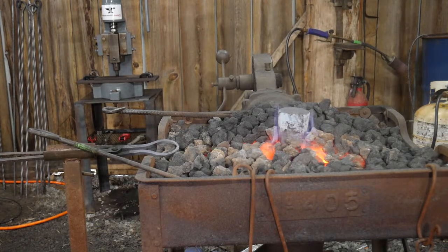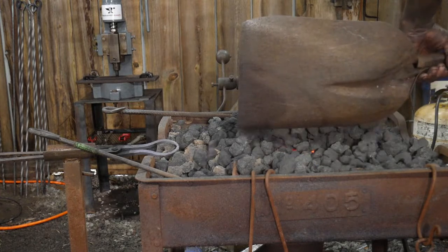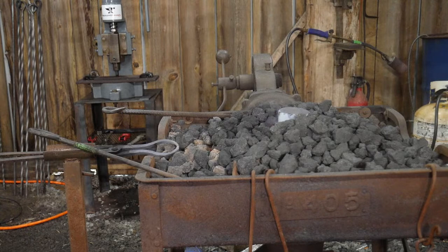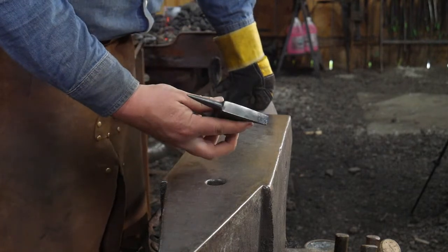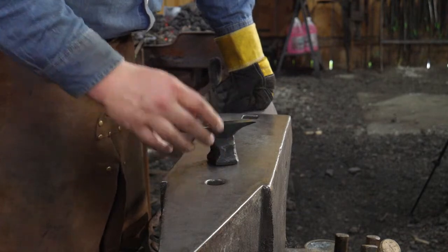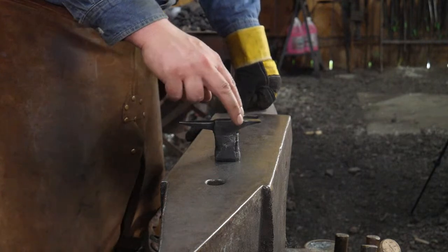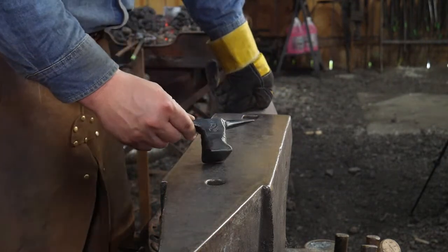The type of anvil I'm making, I'm going to make a little double horn anvil. The last one we made, the little decorative anvil, was a little single horn anvil. I'm going to show that off the camera. We made that out of a railroad bolt. It's a standard single horn anvil. This next one is going to be a double horn anvil, a square tapered horn and a round tapered horn, is the goal.